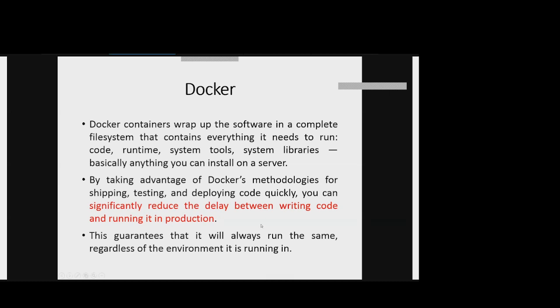So with this approach, we can have the ultimate advantage of how you can do fast shipping of your changes or whatever application parts or services you are developing. So shipping, then testing, then deploying that quickly, and you can significantly reduce that latency, which is otherwise inherently there when you are introducing the changes and when it is becoming available in the production environment. So that is the advantage we have. And whatever is the environment, you can have this sustained everywhere.